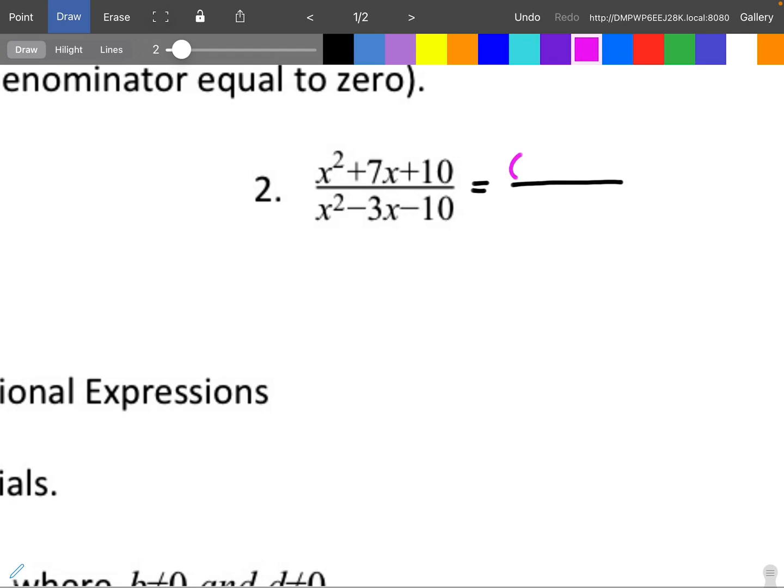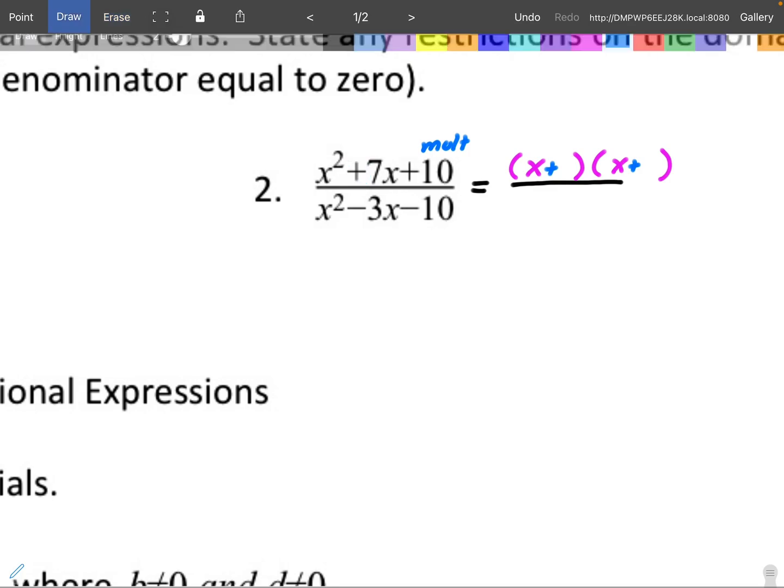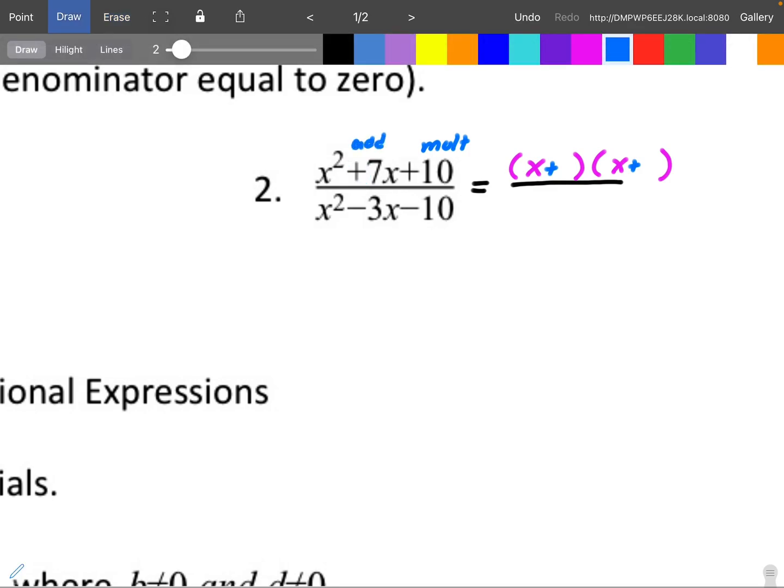So then I'm going to take that numerator, and I see that I have a trinomial that begins with x squared. So just like in our warm-up, we know we're going to have two factors that both begin with x. Now we are looking for two numbers that multiply to give us positive 10, so that means my signs have to be the same. And since they're going to add together to give me a positive 7, that means they need to both be positive. Now, what two numbers multiply to give me 10 and add to give me that positive 7? Well, that's going to be 2 and 5. So positive 2, positive 5. So double check. Positive 2 times positive 5 is positive 10. Great. Then positive 2 plus positive 5 is a positive 7. So perfect. We're good to go.